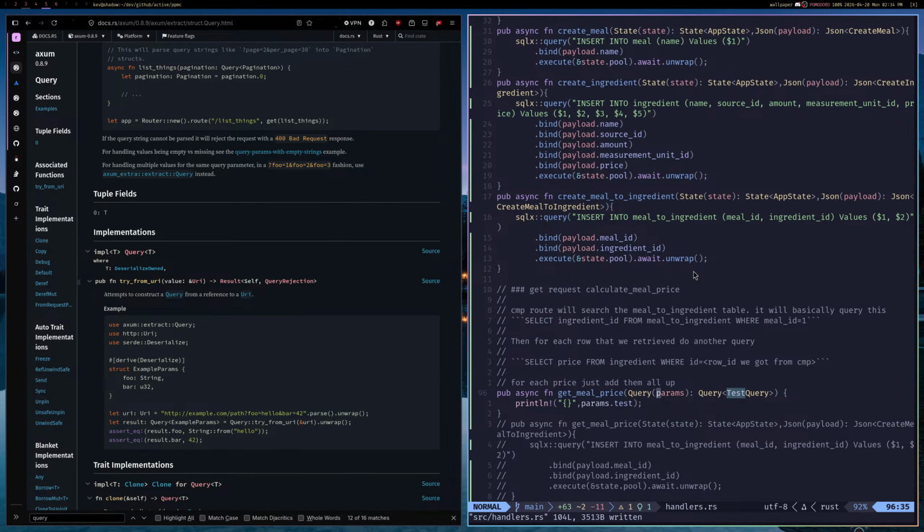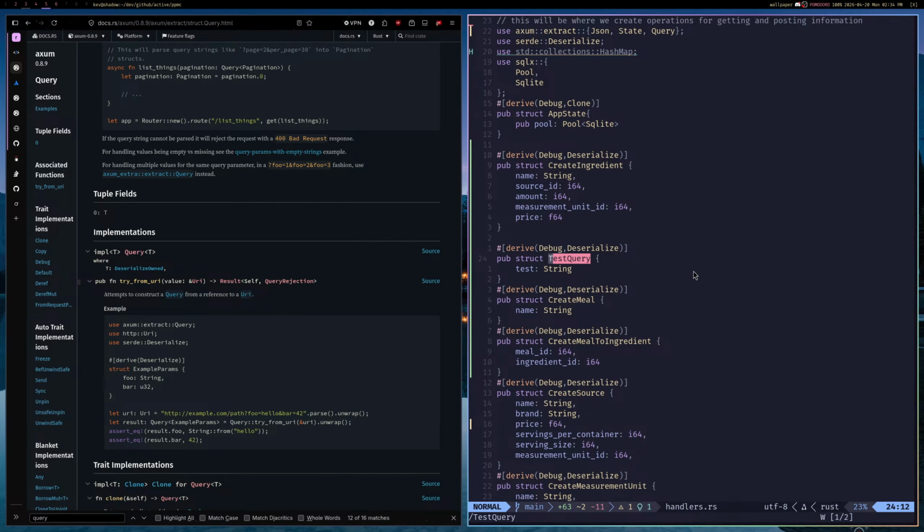What should query be named? Meal price params. So let's go to test query, and then I want to rename all instances. So let's do %s//, and then we'll name this get meal price params. So get meal price param.